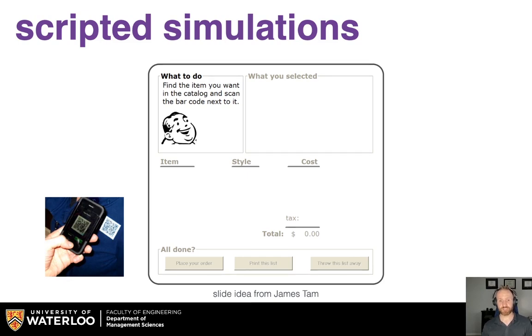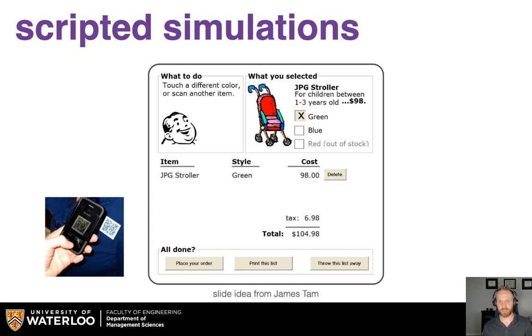Scripted simulations involve walking people through the different steps with an interface or images that appear like your interface. So you have a use case, and you help people go through with a prototype that is actually embedded in software or appears a little bit more like a final product. So here we've got a system that allows you to catalog different items when shopping. You find the item that you want in the catalog and then scan the barcode next to it. When you do so, you have this thing appear, and it's got a set of checkboxes.